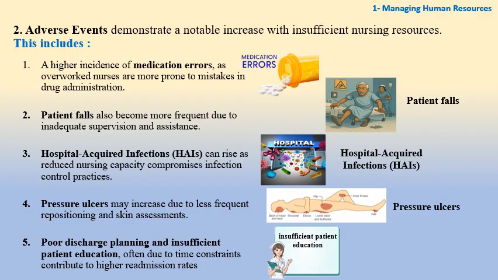2. Adverse events demonstrate a notable increase with insufficient nursing resources. This includes: 1. A higher incidence of medication errors, as overworked nurses are more prone to mistakes in drug administration. 2. Patient falls also become more frequent due to inadequate supervision and assistance. 3. Hospital-acquired infections, HAIs, can rise as reduced nursing capacity compromises infection control practices.